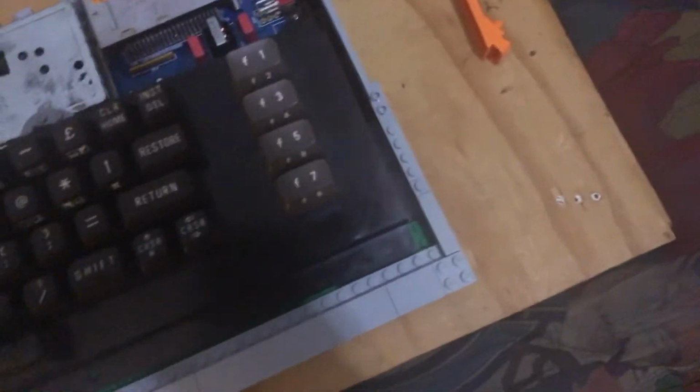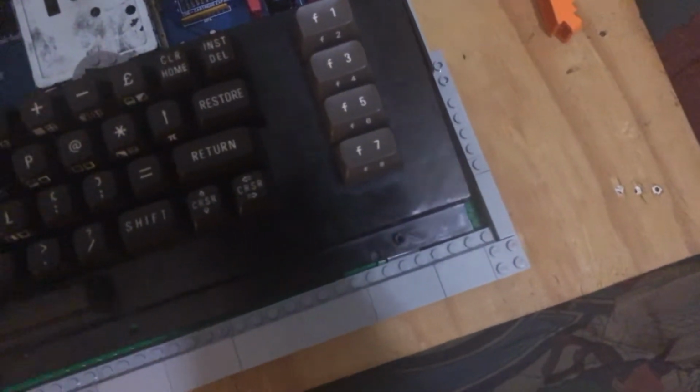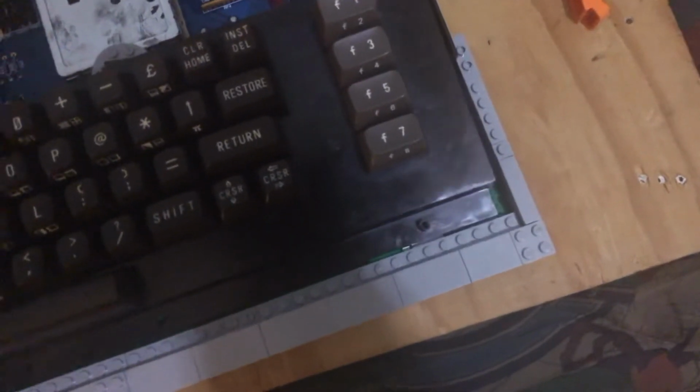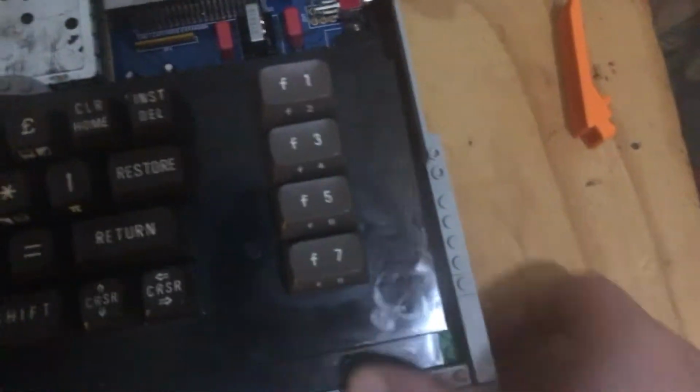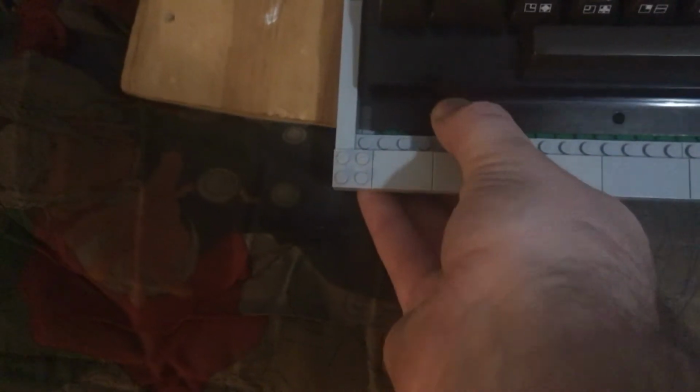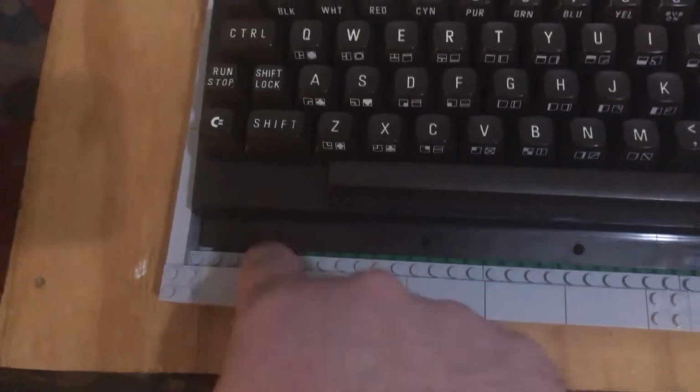As for the keyboard, it's pretty much my own design to keep it in. This one uses a plate and a jumper, so that way this one locks in, and this plate locks in here. Oh, yeah, locks in to this right here.